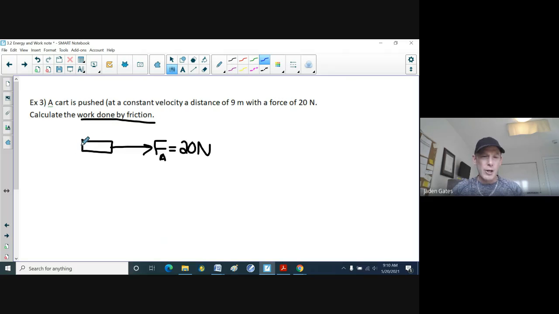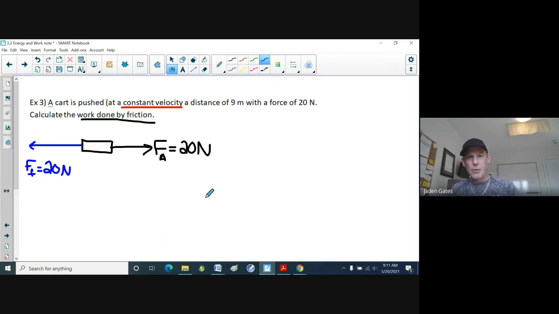All right, well, again, friction always works against you, our force of friction. And so I have to figure out what that force of friction is. But again, tying into last unit, constant velocity. What that means when you got a constant velocity is that your forces are balanced. And so if there's a force applied of 20 newtons going to the right, well, then it must be our force of friction is 20 newtons to the left.